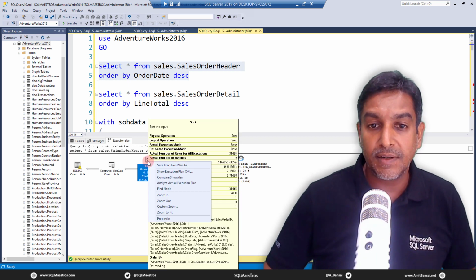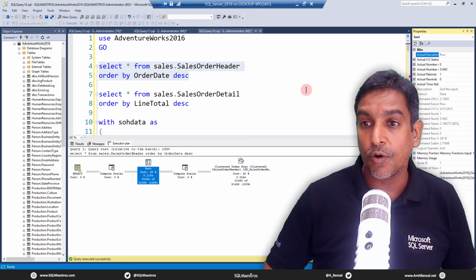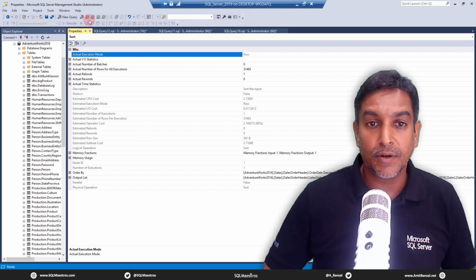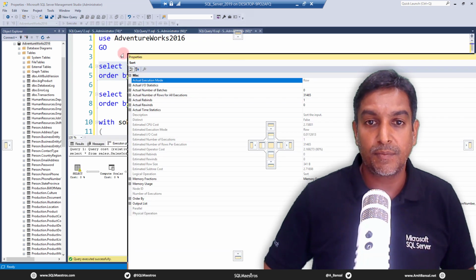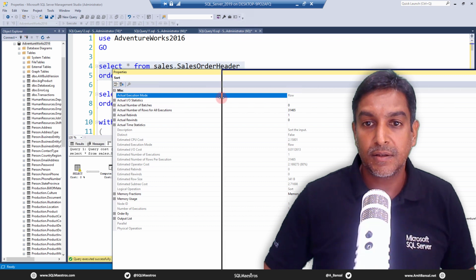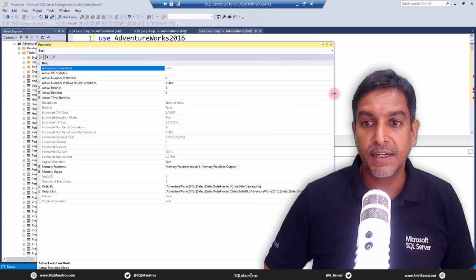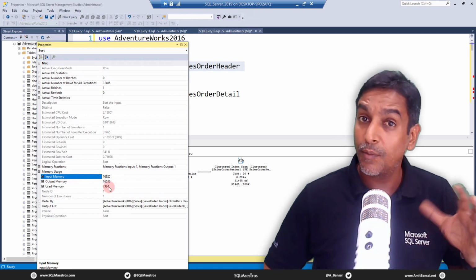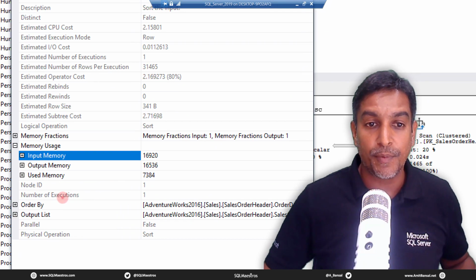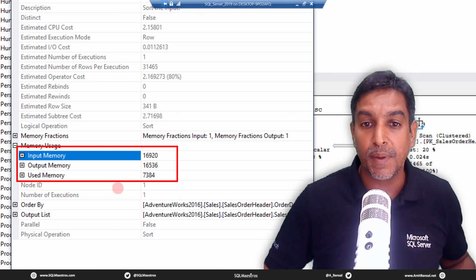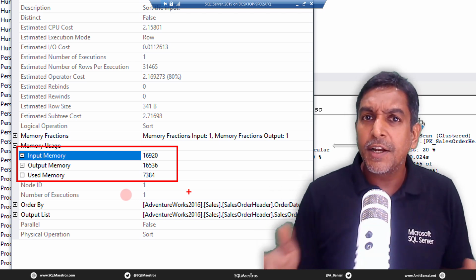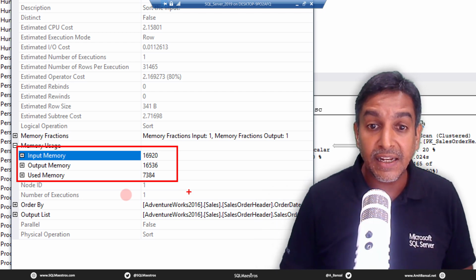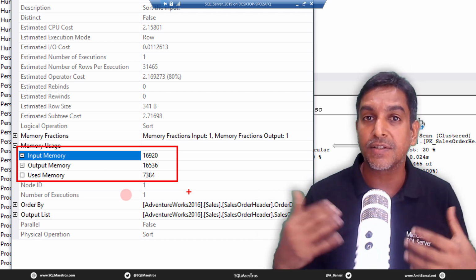So what we can do is, let's right click and go to properties of the sort operator, and I don't want to hide the properties window, so I'm just going to drag it here. Okay, it went there. Not that place, bad place. Huge window. Let's shorten this a bit. Now if you expand memory usage here, look at this. We were talking about 16 MB or so. For the sort operator, you can clearly see input memory, output memory, etc. Let's not get into the details of these memory usage and memory fractions, but in short, it was asking for 16, but it only consumed about 7 MB.